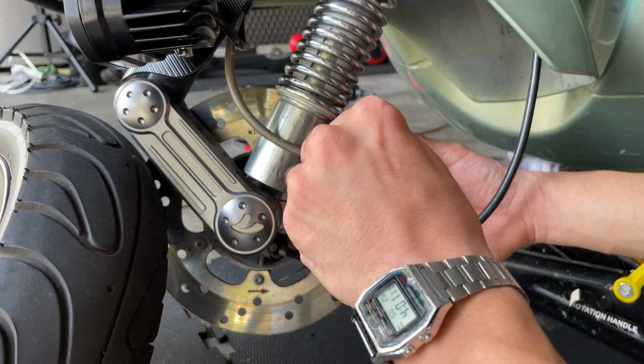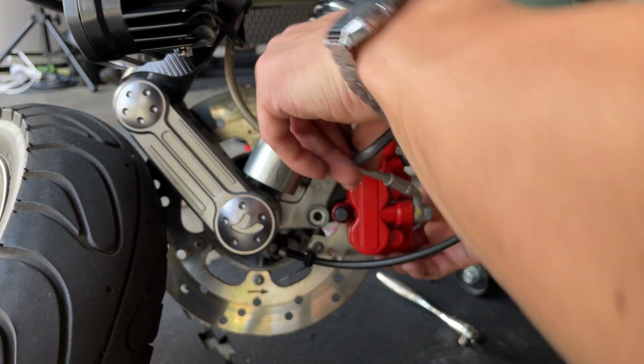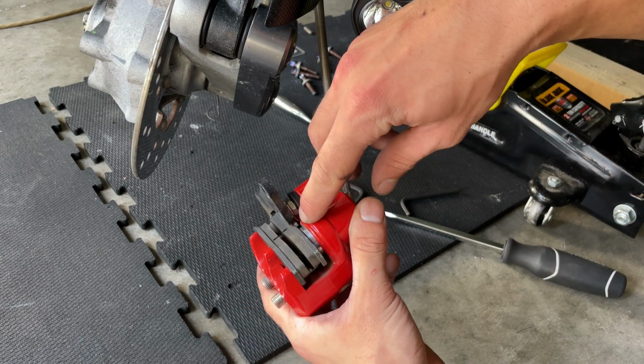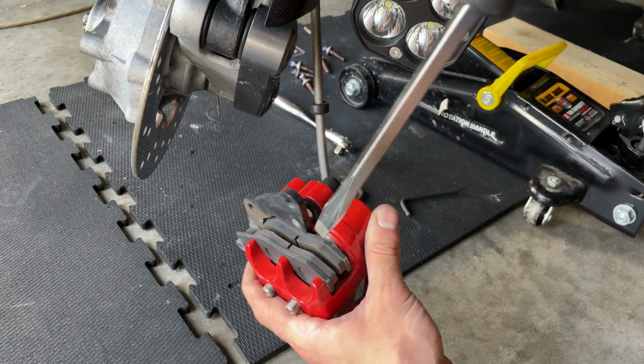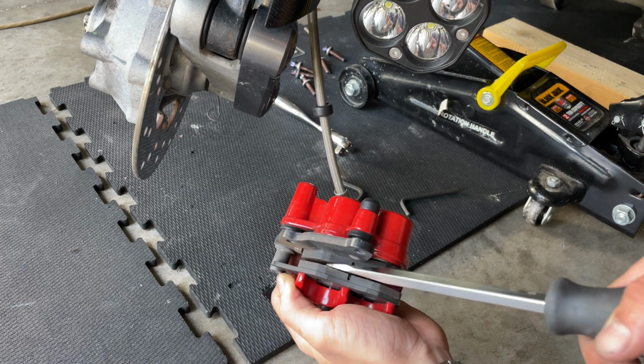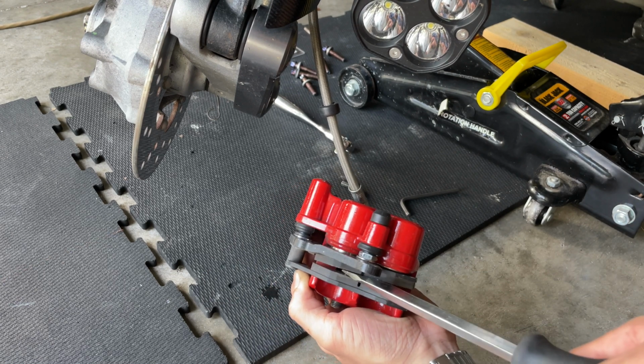Then you want to hold your caliper while you remove the last screw, because it's going to tend to fall. Before you remove the pads, you want to push the piston back in. With a flat screwdriver, you can put it inside and twist it over. See, like that.